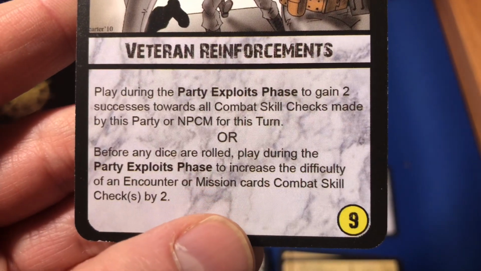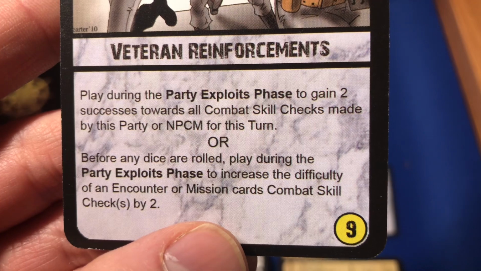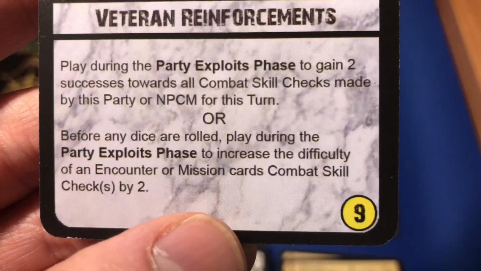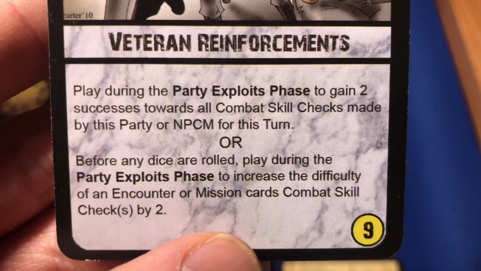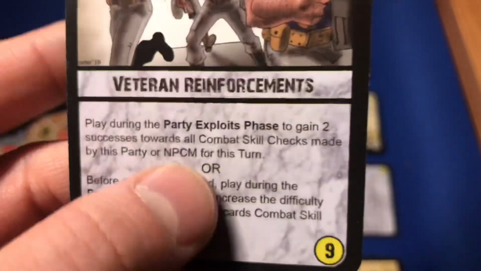Play during the party exploit phase to gain 2 successes toward all combat skill checks made by this party or NPCM for this turn. Or, before any dice are rolled, play during the party exploit phase to increase the difficulty of an encounter or mission card combat skill checks by 2. We're probably going to be using this for the top part. All right, so that's really good.